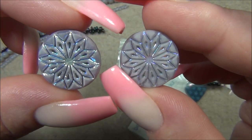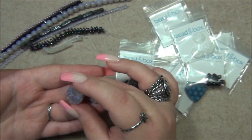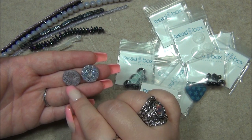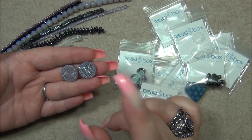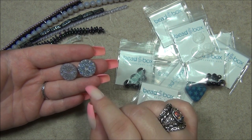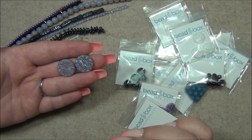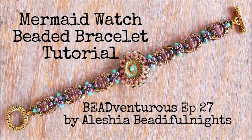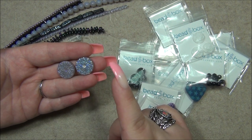It is absolutely gorgeous. And again, this bead is 18 millimeters, and I've told you guys before that I have bezeled this same exact bead shape and size. I did a mermaid watch bracelet with it. You can use this bead to make that bracelet if you want to. I'll put a picture up now. This bead would be epic bezeled in that bracelet.